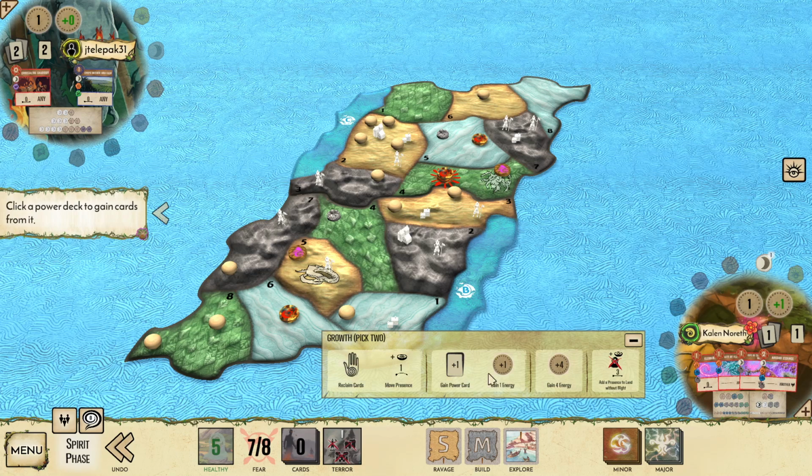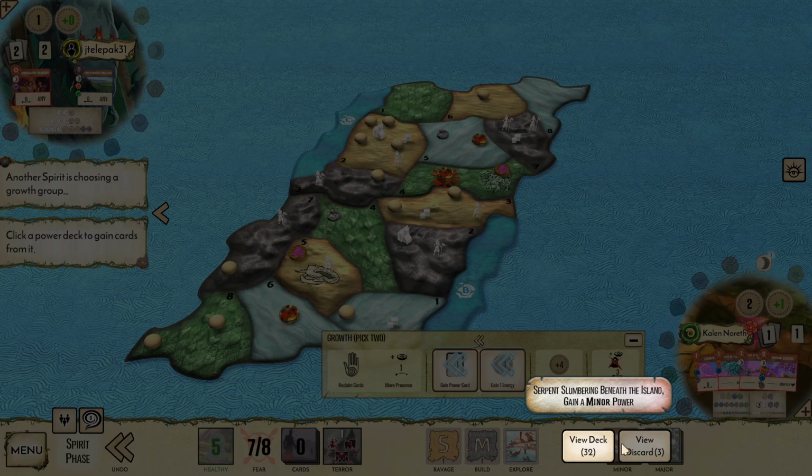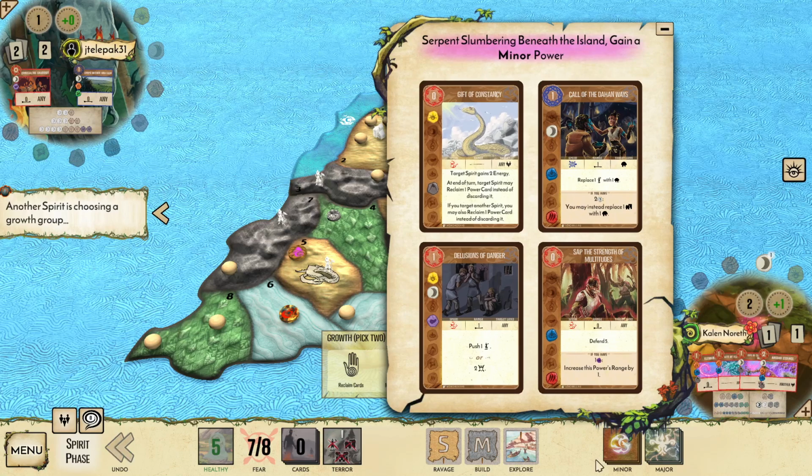So I'm going to gain a power. I'm going to go for the minor deck again. And we've got Gift of Constancy, which is really nice in general. Serpent's already pretty supportive, and Gift of Constancy just gets them another excellent support power. Plus, it lets them recycle some of their other powers so that you can play it alongside an Elemental Aegis, for example, and get the Elemental Aegis back.